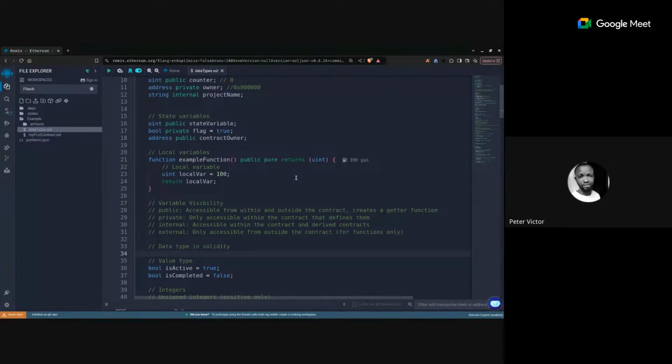Only two or three people did the assignment, and those people now know how to write a smart contract. What I'm going to be doing will not seem new to them. But those of you that did not do it, please pay attention, because after today's class I'm going to be giving you an assignment to write and deploy a smart contract for me.